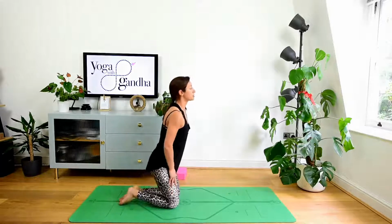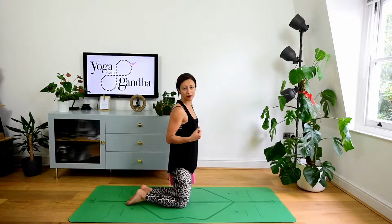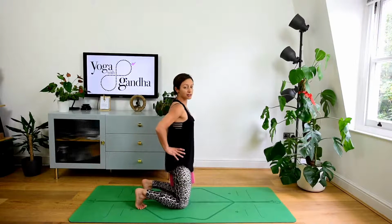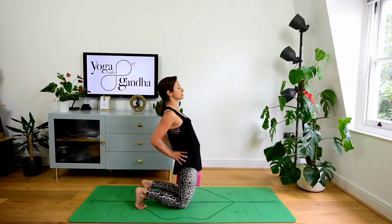So lift up onto your knees. If you have a block, place it between your inner thighs. If you don't have it, don't worry about it, but just think about having something to squeeze. Tuck your toes under, so your heels are nice and high. And then from here, hands behind your pelvis. Going to press the thumbs forwards, press the pelvis forwards, squeeze your glutes.